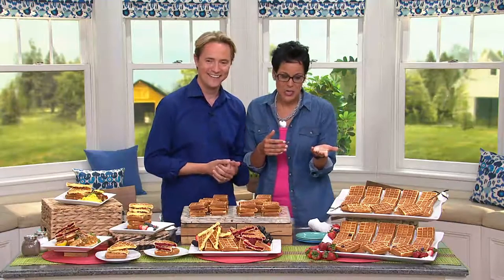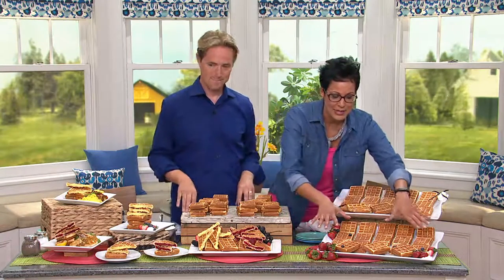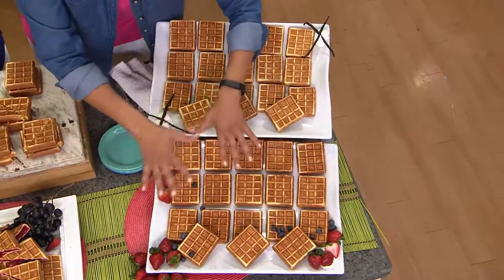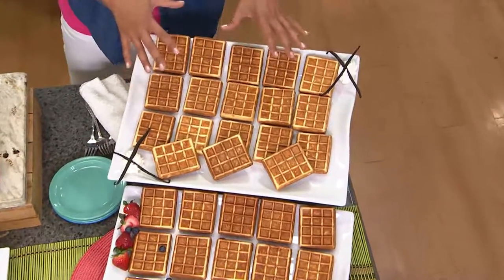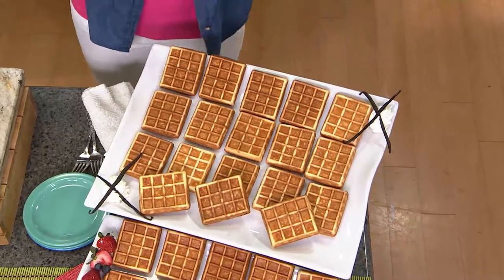This is Richard Linton. Nice to see you. Hi everyone, great to see you — he's one of the foodies. Let me just show you what will come home to you. You can either order 18 count of the berry — and Richard will tell us it's not just strawberry, not just blueberry, it is a melange of yummy berries. Or you can order the 18 count of the custard. Or you can say, I don't want to decide, I want half and half.